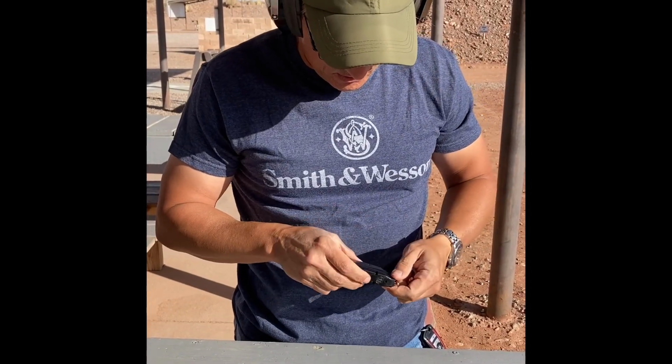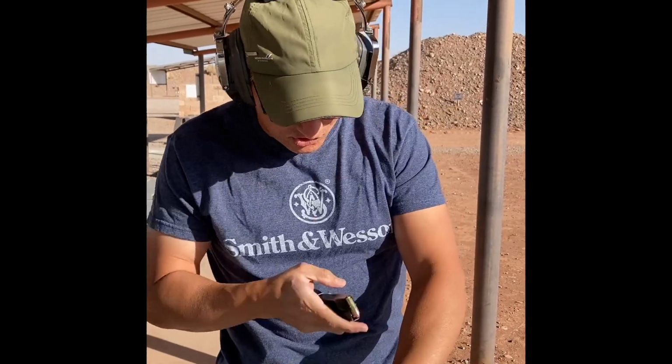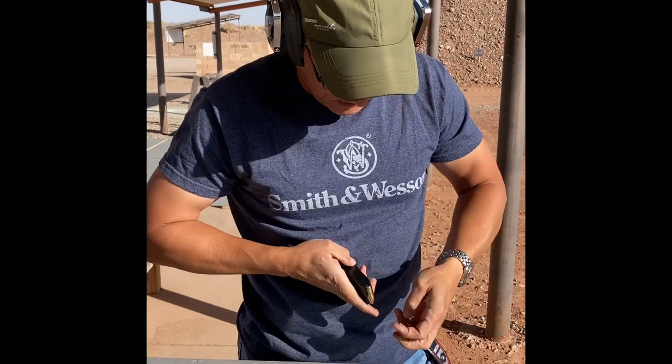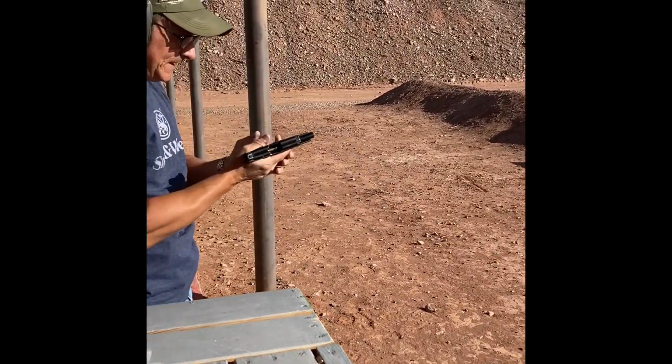The pistol is really easy to shoot. It's a really pleasant shooting pistol. Like I said, I was just shooting relatively rapidly there, and still getting them all about where I'd want them to be. I mean, obviously a tighter group would be nicer, but you know.